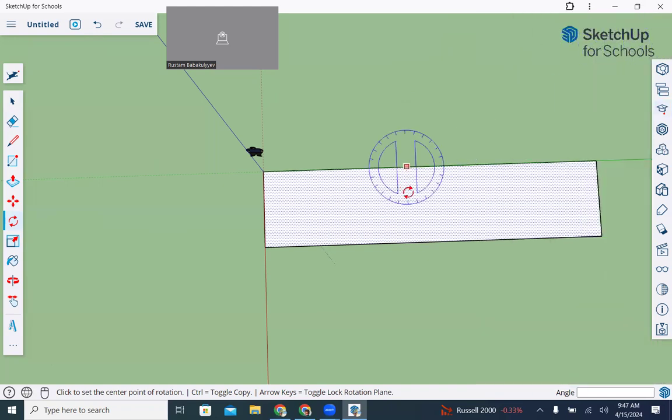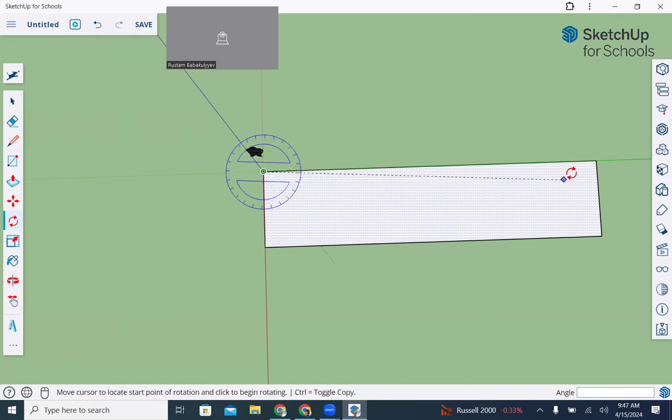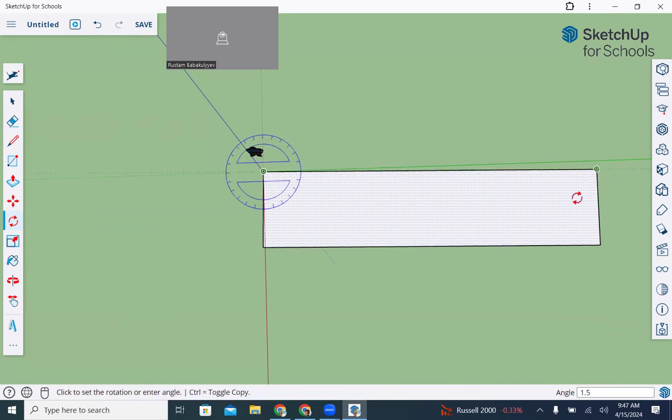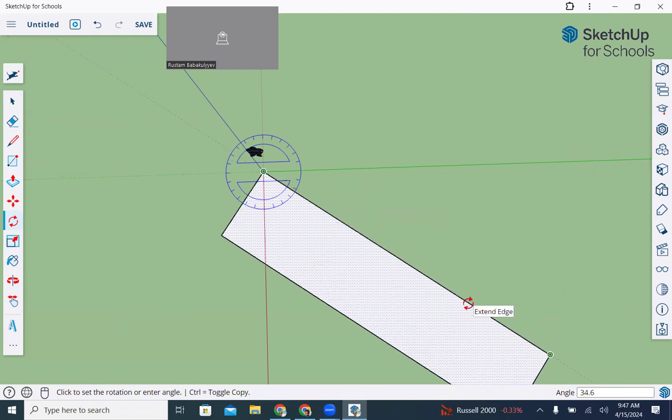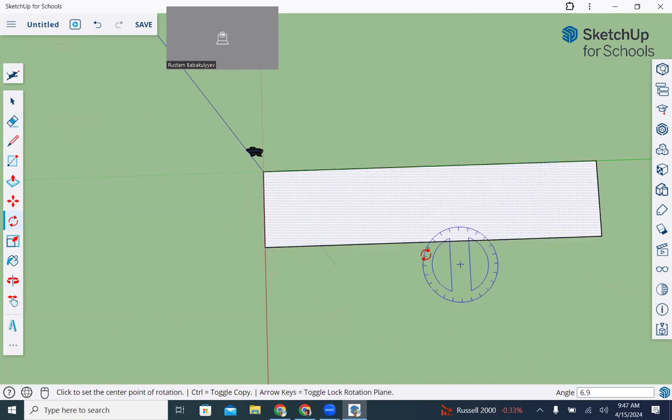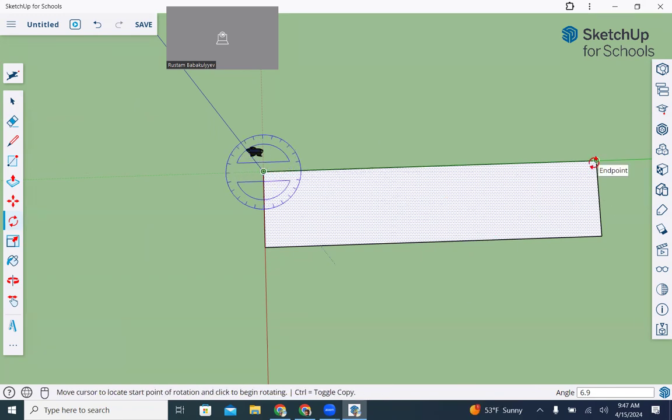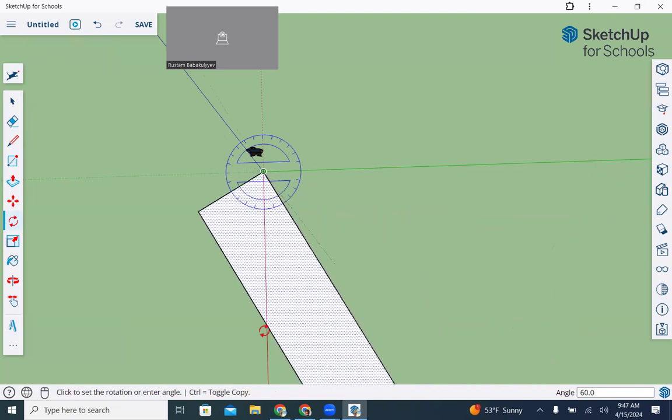Let me close this. So first, you click here, and then you make the second click. All right. So the first click is the center of rotation. You know what center of rotation is, right? It's going to rotate around that point. Let me cancel it again. So here, look. First click is the center of rotation, and then for the second click you have to click farther away from the object, and then you see I'm able to rotate it like this.